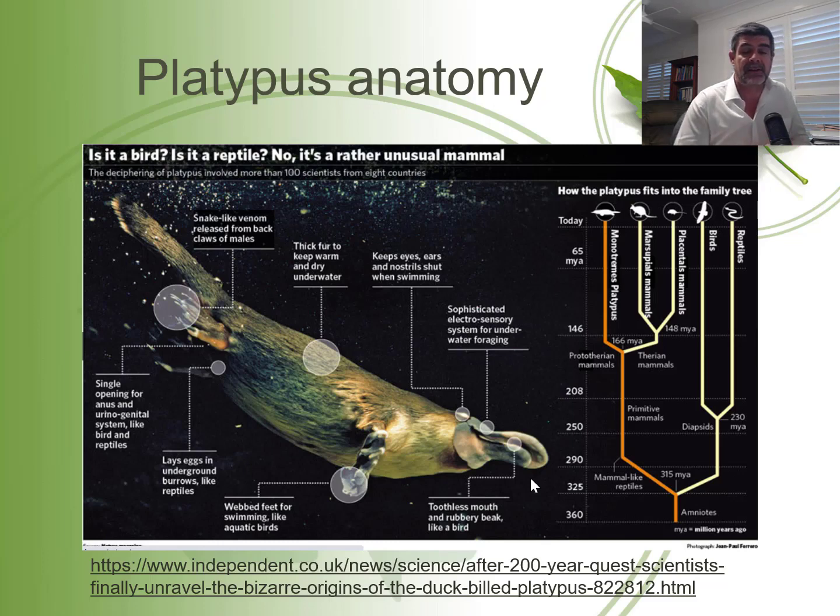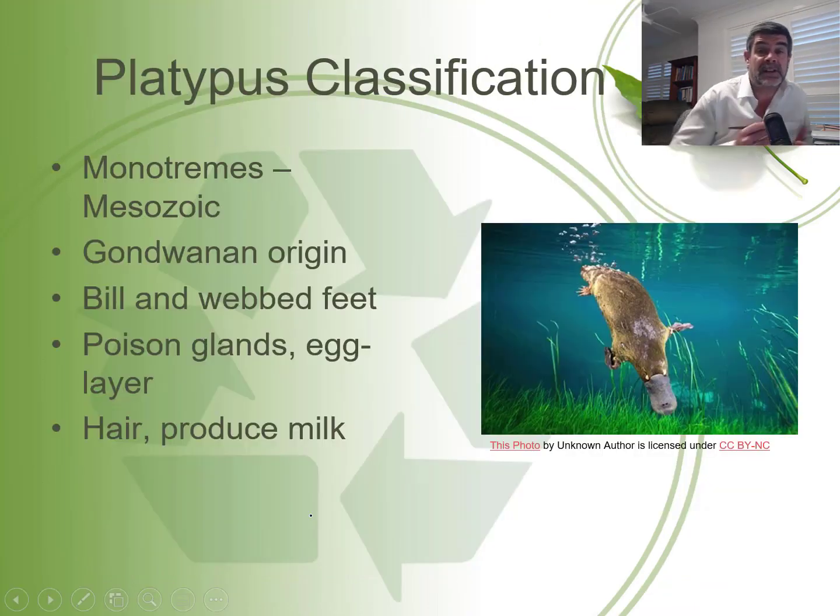You can see in this little diagram that there are a number of very important features of the platypus that certainly do put it into the mammal class, but not perfectly sitting in that class. And also to the side a little cladogram, a little phylogenetic tree, which I'll come back to later in this video. So let's see if we can pull this apart a little bit.